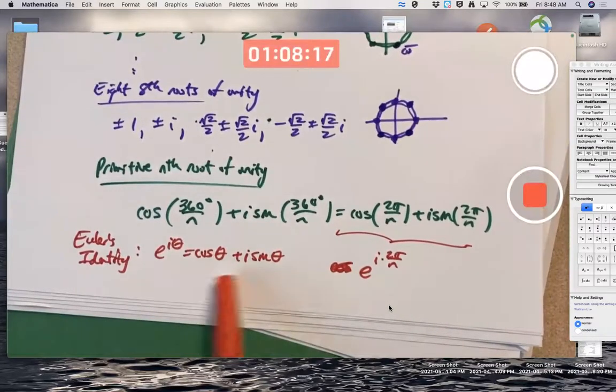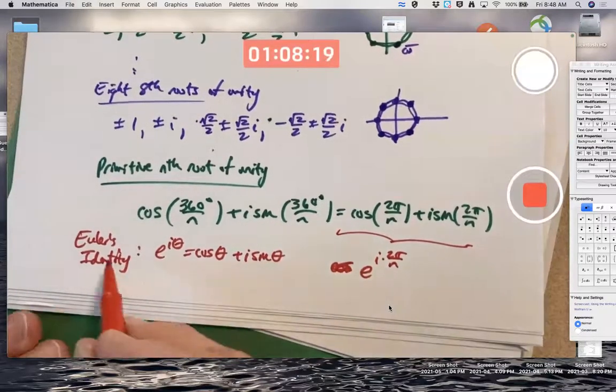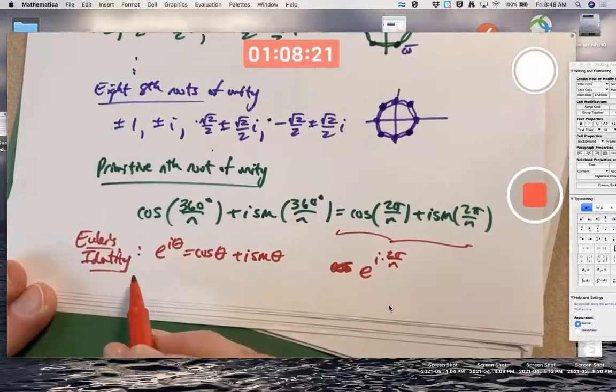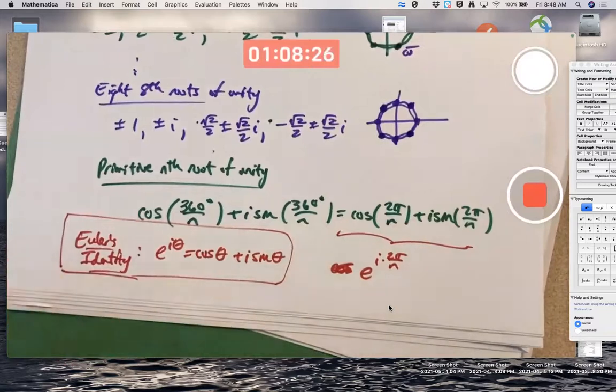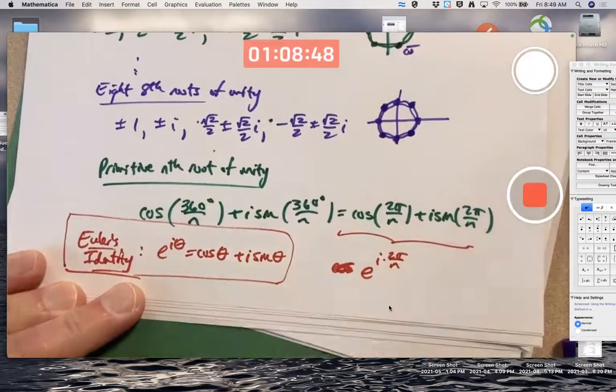Ever seen Euler's identity before? A few people know, a few people yes. This is a very famous identity in math. Every math major should know it. It's a mystery as to why it's true. It can be derived actually using Taylor series. A very, very important fact in math. It's also related to the most beautiful equation in the universe. In fact, you might say Euler's identity is the most beautiful equation in the universe.